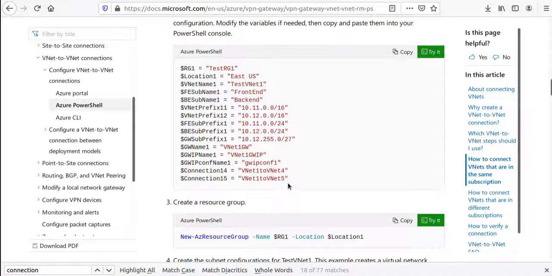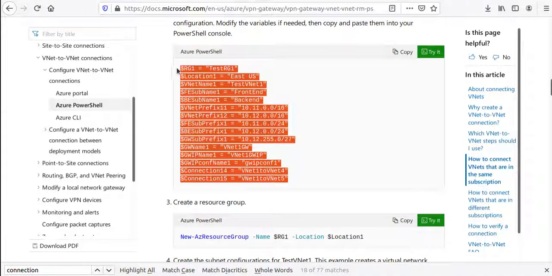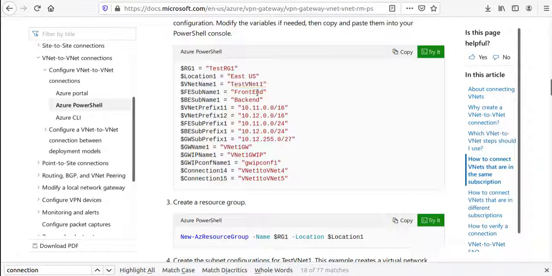First thing they're doing is they have RG1 location, then test VNet 1 front end, back end, and then VNet prefix 11.12, front end prefix, back end prefix, gateway subnet prefix, gateway name, gateway IP name, gateway IP config name, connection 1 and connection 5 connection.